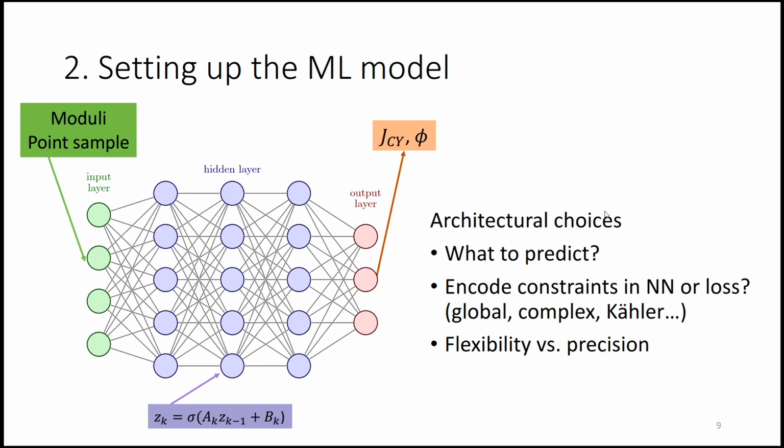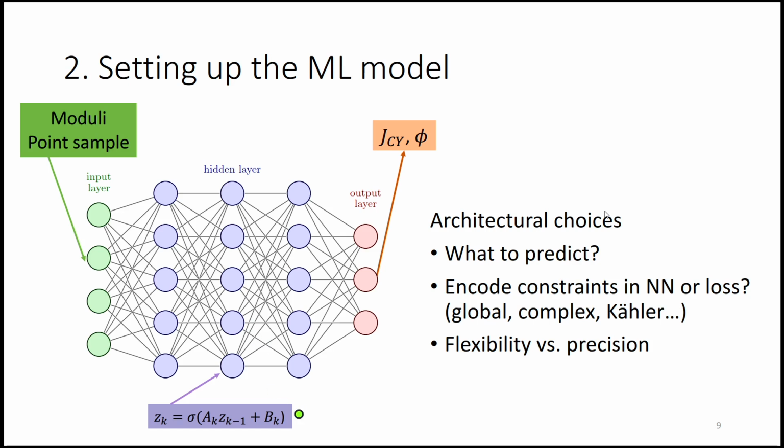So then we use this point sample that we have. We take that as data into a machine learning model, which will be some neural network. It can have different architectures, but it will always have an input layer where we take in the point sample and maybe some information about the moduli if we want. Then we have an output layer, which gives us the prediction. So this should be either the Calabi Yau metric or its scalar form, or this function phi. And then in the middle here, something is happening. This is the thing that we will train, and I'll come back to that in 2 slides.